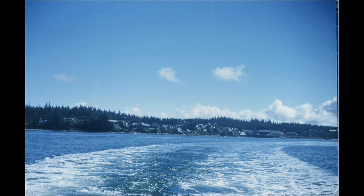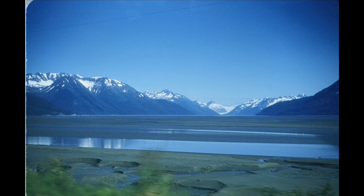Well, you're sure. Must have been Canada. No, look at those mud flats. Juneau? Yeah, all those mud flats. Oh, it's just taken out of a car window. You can see in the foreground the blurry bushes, you know, as you're going past. So it is a snapshot out of a car window. So this is the same time in Juneau then, Dad, because it would have been when Mom was there and maybe Uncle Earl was taking you out, showing you some stuff.